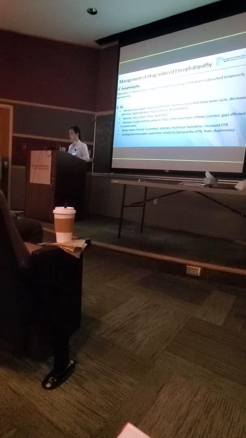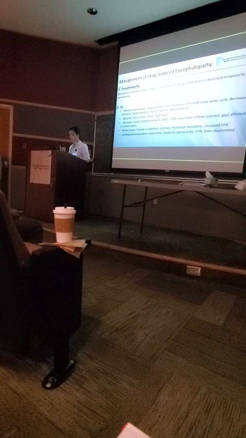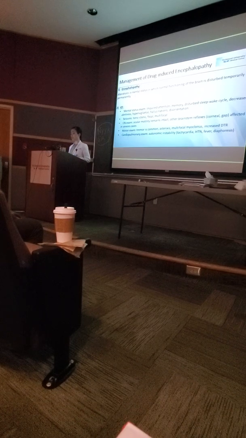Now we talk about the topic of management of drug-induced encephalopathy. Encephalopathy is an alteration in mental status in which normal function of the brain is disturbed temporarily or permanently. Patients usually present with altered mental status. On exam, you see impaired attention, memory, disturbed sleep-wake cycle, decreased alertness, hypervigilance, hallucination, disorientation. The patient can present with a seizure. On cranial nerve exam, ocular motility remains intact, however other brainstem reflexes are affected in severe cases. On motor exam, the patient can present with tremor, asterixis, like in hepatic encephalopathy, multifocal myoclonus, and increased deep tendon reflexes. On cardiopulmonary exam, you will see autonomic instability, including tachycardia, hypertension, fever, and diaphoresis.